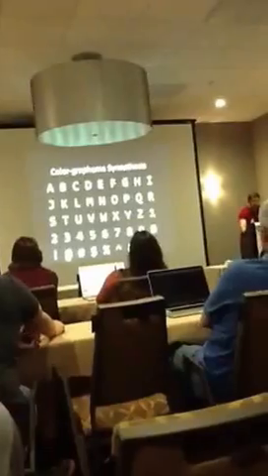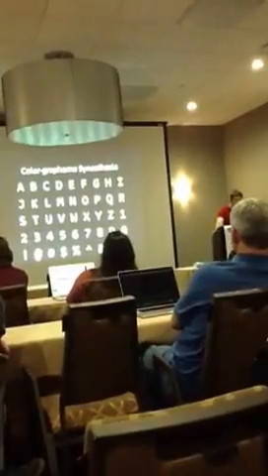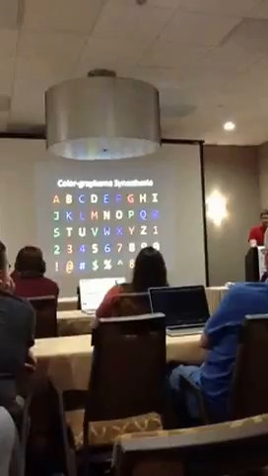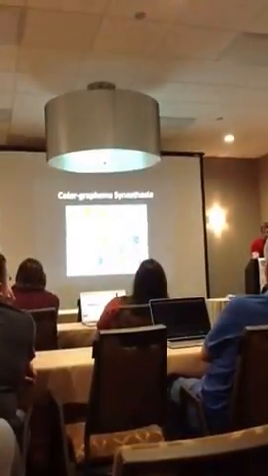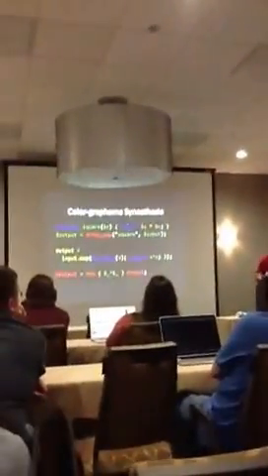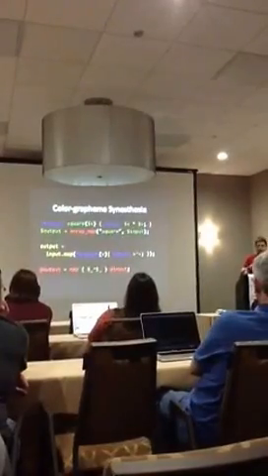I have a condition called color grapheme synesthesia, which means that if you've ever seen my terminal, to you it looks like this, because I don't have any syntax coloring on at all. To me, it looks like this. And that's really handy. I blame it on a little puzzle I had when I was a kid, an alphabet thing. This is the actual one I played with when I was little. This is how I learned my letters, and how all the letters have colors associated with them. So when you see this code, I see this code, and that's great, because it means that all of the code, always, anywhere I see it, is color-coded, and that's wonderful.